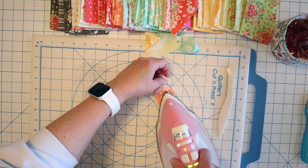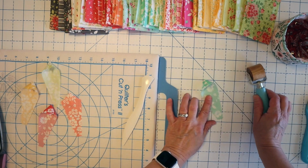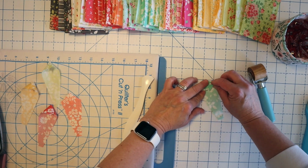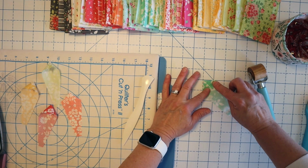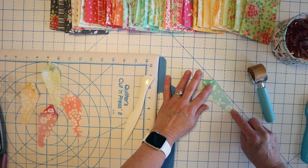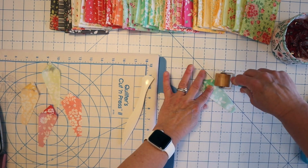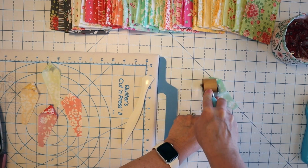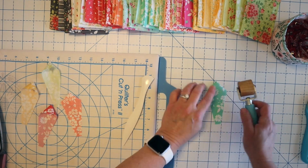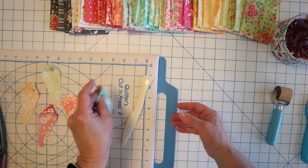And I'll usually press it from front and back. And I actually had my little roller here because I wanted to show you, if you don't want to sit here and press all these, sometimes it's faster. I'll line it up on my mat, just like I said before, and just make sure that point looks like it's secure. And then I'll roll it. And there you have a Dresden plate.